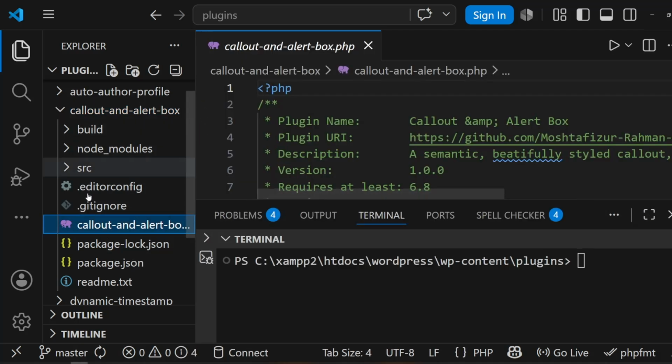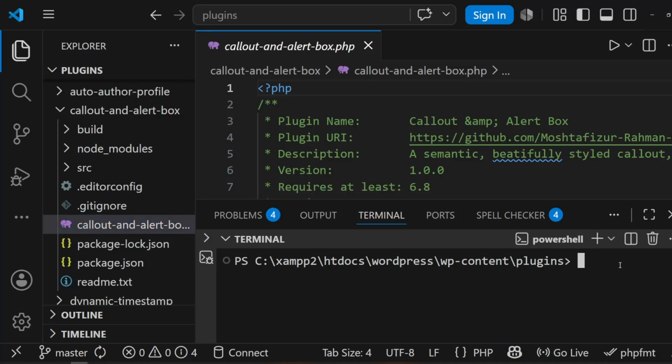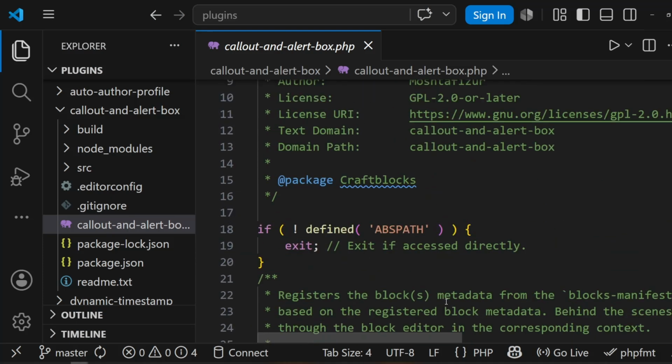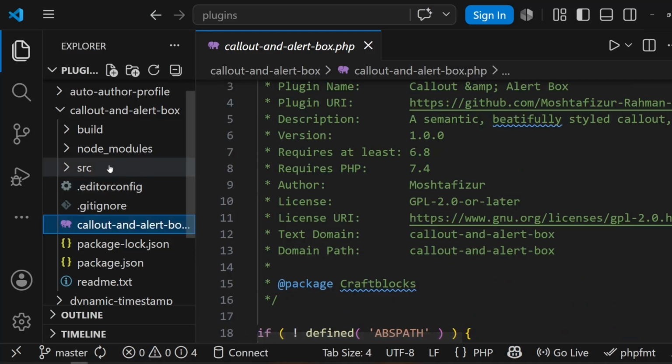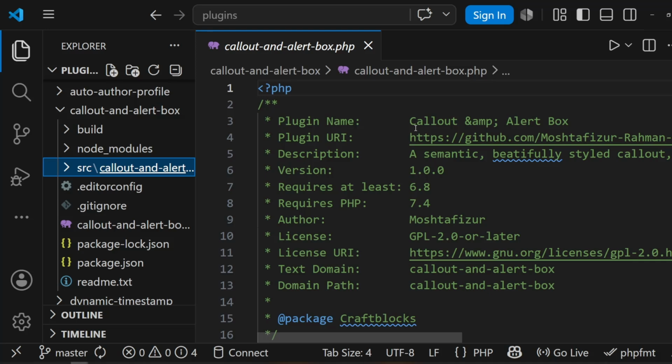I have gone through each folder and file and explained what each one is responsible for in my previous videos. If you are interested to learn about this, I suggest you watch some of the past videos of this channel, where I explain it much more deeply. I don't want to explain it this time because we have a lot of code to type and explain, so please go to some past videos of this channel to learn what each folder is responsible for.